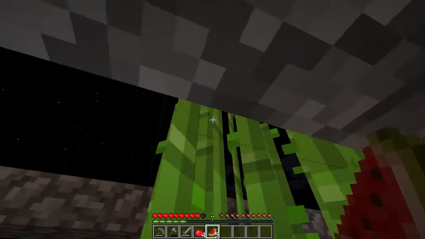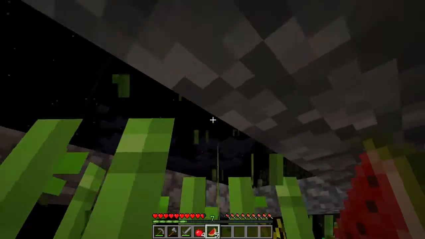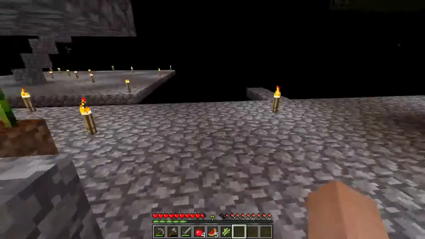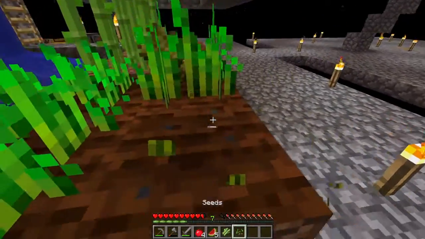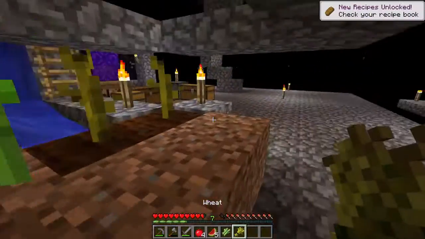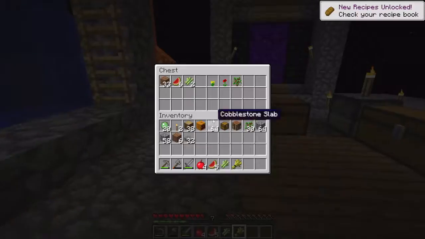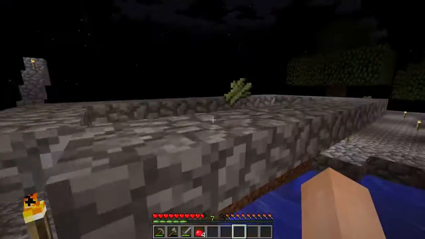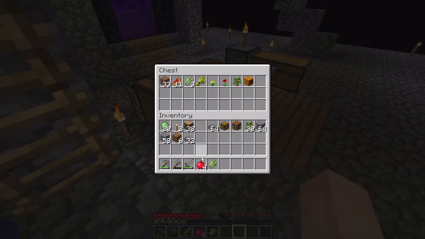Alright, that out of the way. Let's go ahead and break down the sugarcane. Got that. Looks like one of the wheat grew. We'll go ahead and get that. Perfect. Alright, and throw all that back in the box. Alrighty.